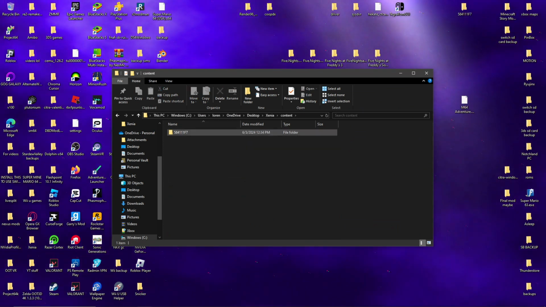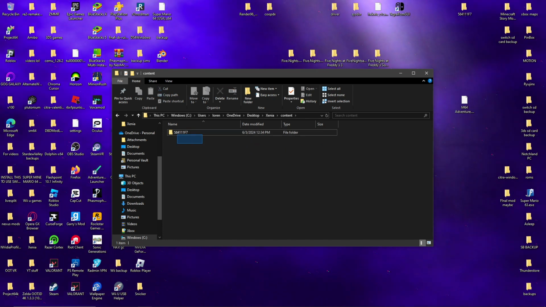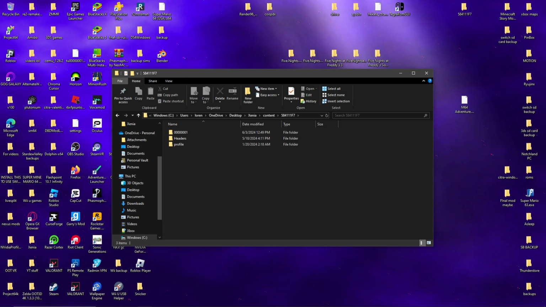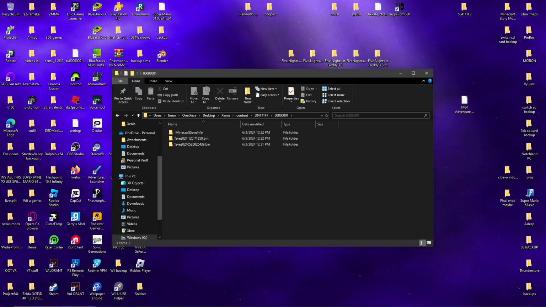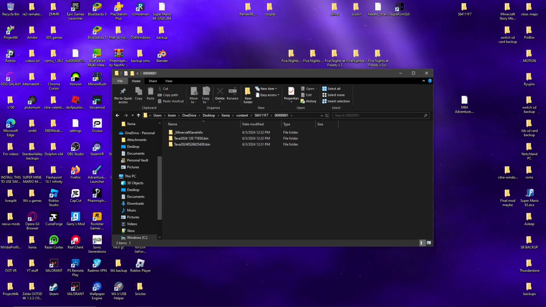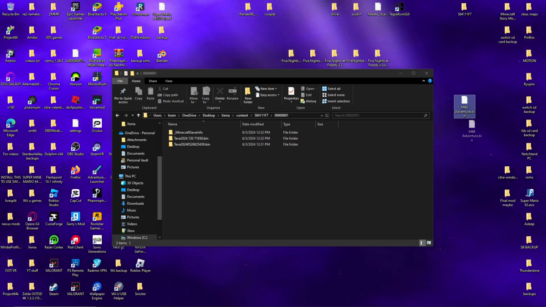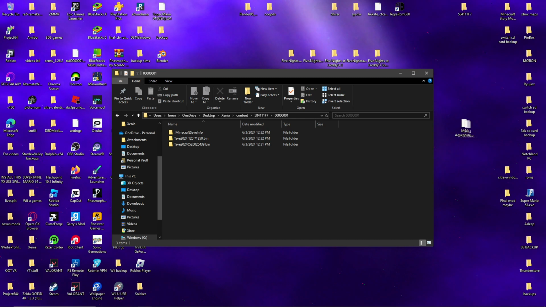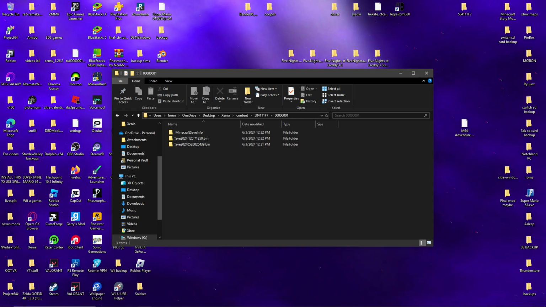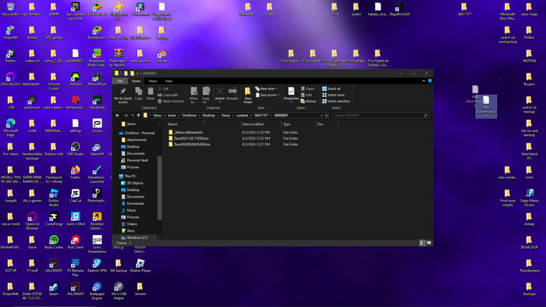If you look here in content, this is the Minecraft game folder. Right here, this is the world folder. As you can see, these saves have .bin in them, but they're folders. This is a file. It's just not gonna work if you drag it in. It doesn't work.